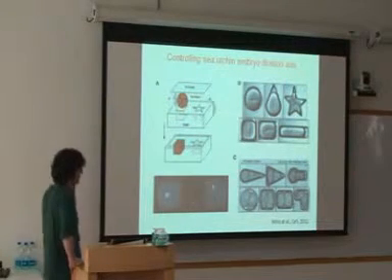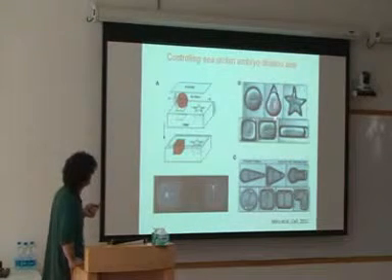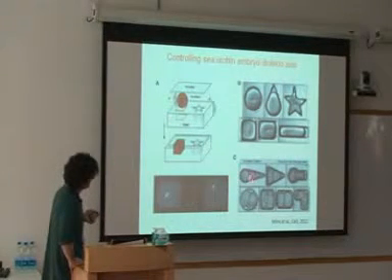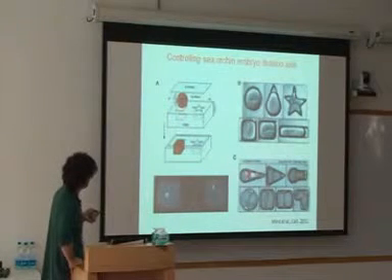And there is an old rule, which is called the Hertwig rule, which predicts that normally the cell should divide perpendicularly to its long axis, and so it has equal volume on both sides. And so you can see here there is a prediction of the Hertwig rule in yellow, the yellow line, and where it actually cuts, and it's pretty good.